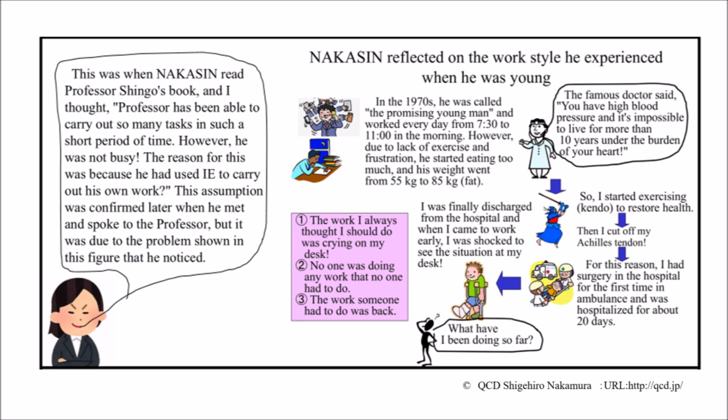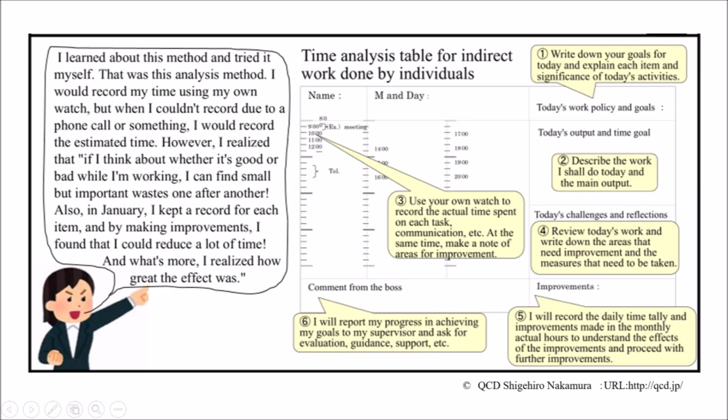At the time, he was working multiple jobs, so those involved supported him during his hospitalization. But when he was released from the hospital, he realized that he had not been able to concentrate on the work he wanted to do. He thought, "It is up to me to decide how I spend my life," and used IE in the way he worked. This is a self-time analysis sheet that he made using his own watch. Please refer to the picture book for details.